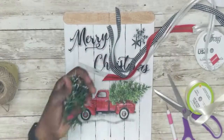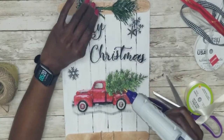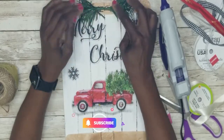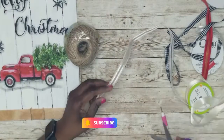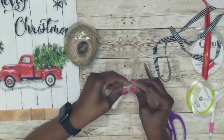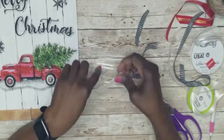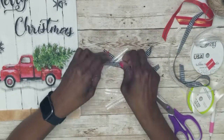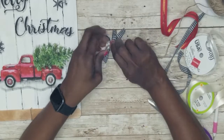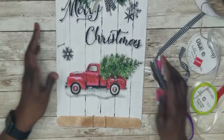I then selected some pieces of Christmas pick that I had from last year. Made one of my favorite kinds of bows, which is a messy bow, using ribbons from the Dollar Tree, and then glued that on. And this side is done.